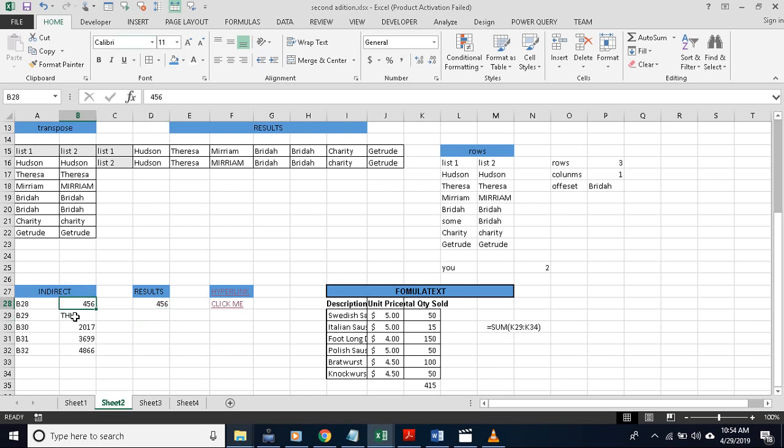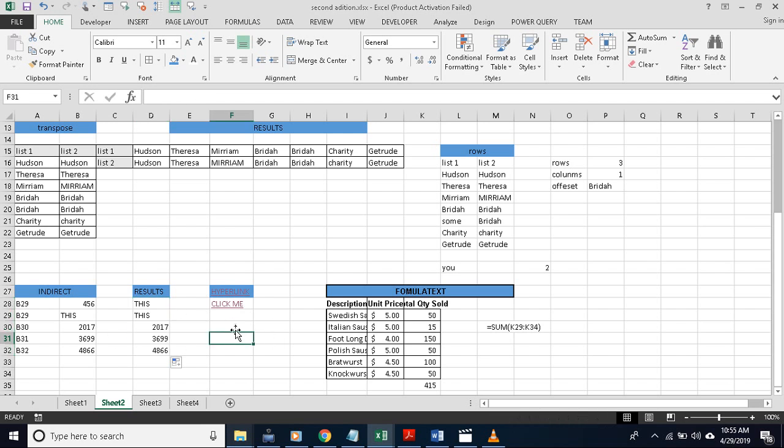If here I'd put, let's say, B29, it would give me the 29th value, which is this. So this is how you refer to another cell through another cell. Okay, so try out this one, then tell me how it goes.